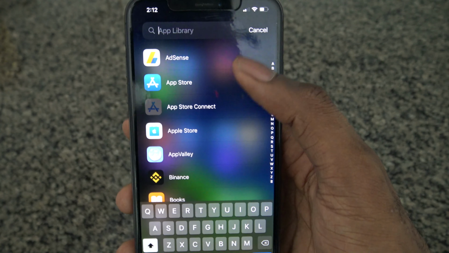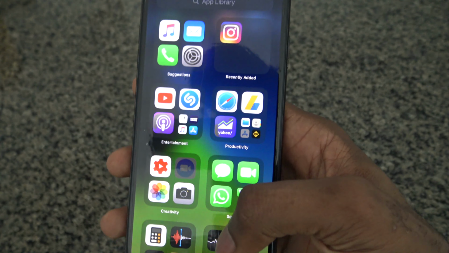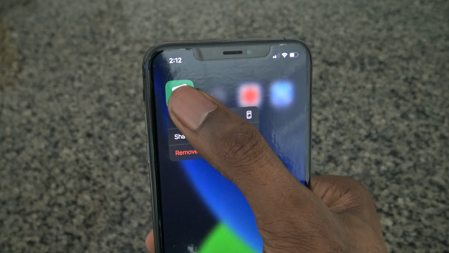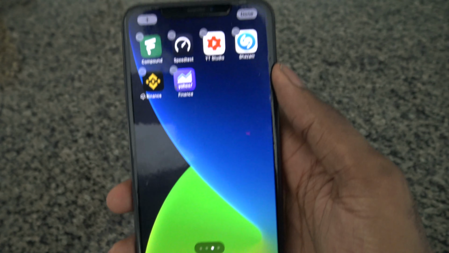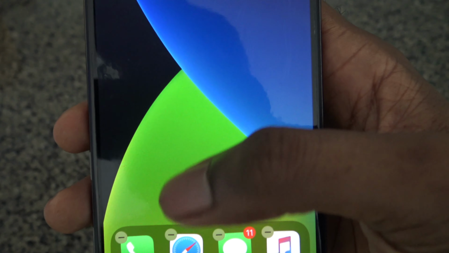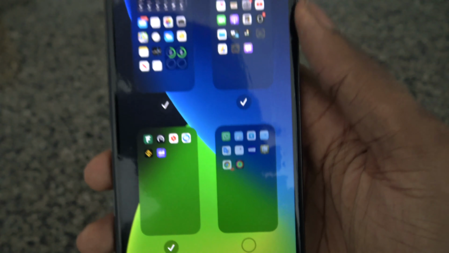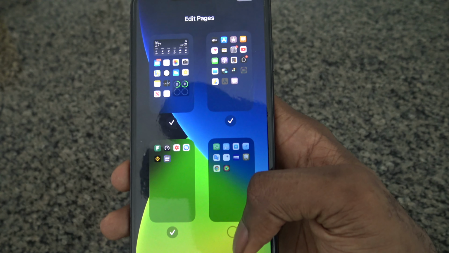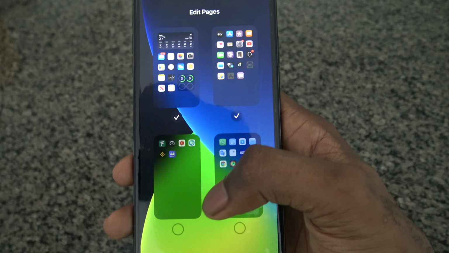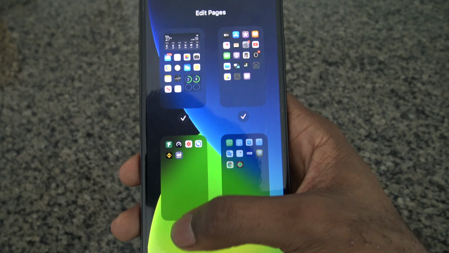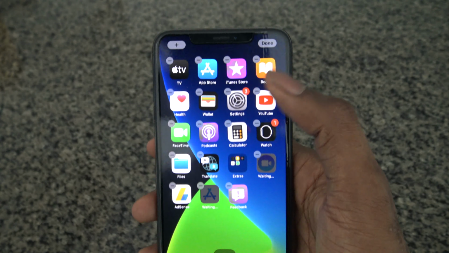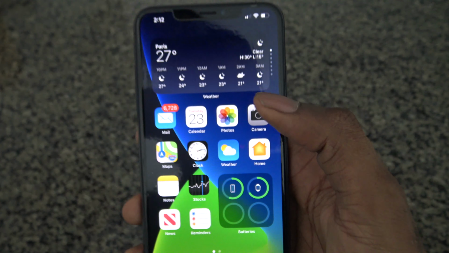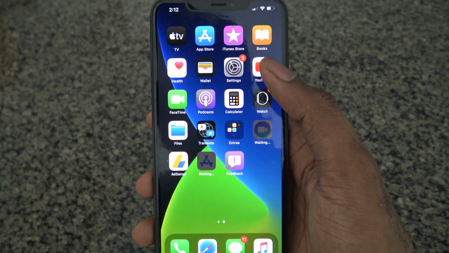Now, another hidden feature that you can do with this app library is you can simply get out of it, and then put the apps into wiggle mode. Then we can take a look at the pages right here. Just simply tap on that, and it allows us to hide certain pages of apps. You can see that I already was hiding one page of apps, but we can also hide another one just by tapping on that check mark. Once we hide that page, it'll just be gone. So you can see that the page is no longer there. You used to have 3 pages there and it's no longer there anymore. So you can see how easy it is to do that.